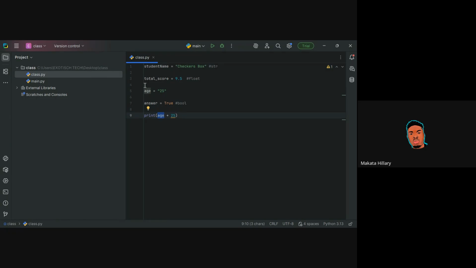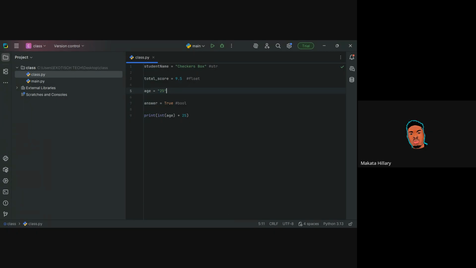And how do we do that? You say integer, in brackets, age. This automatically makes this string a number, because now Python is no longer looking at this quotation. Now it's seeing it as a normal 25.